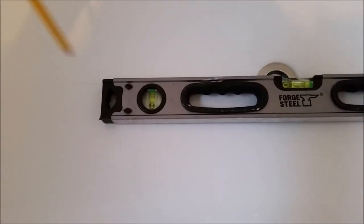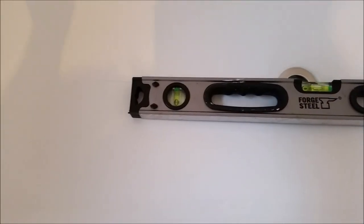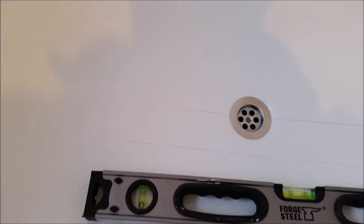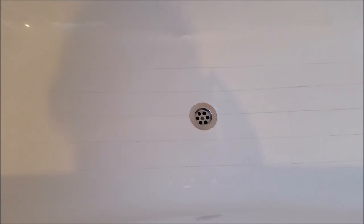I've got my line drawn and it looks fairly straight. The spirit level is six centimetres wide, so I'm going to use the line I've already drawn and draw another line as my next guideline, because the stickers are going to go this way. Now I've got two parallel lines and I'm going to do the same on the other side using the spirit level again. Now I've got three parallel lines — and I think you get the picture — now I've got five lines drawn.